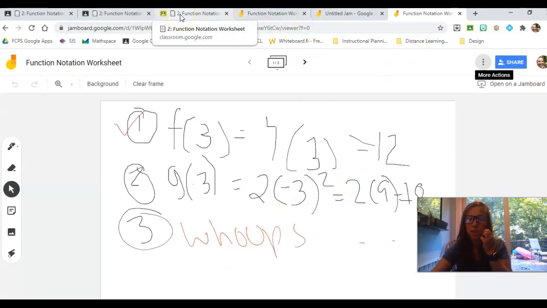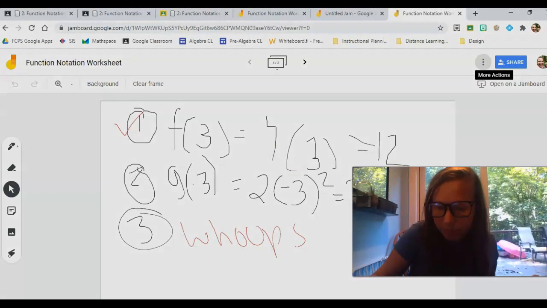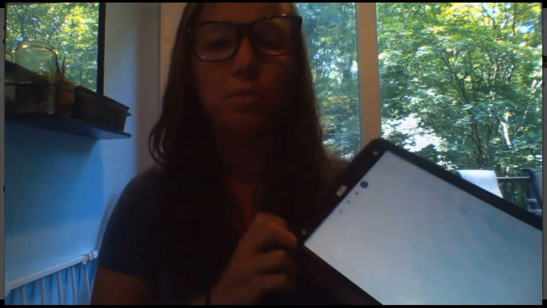So just an idea. If you have an iPad, it's awesome because Jamboard writes so nice. So like they do this to make it a little bit bigger. There we go. So on an iPad, I can pull up Jamboard, and I have an Apple Pencil, but you don't need an Apple Pencil.